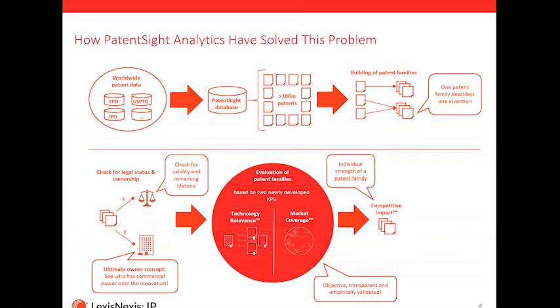So an easy example here as well. I have a patent which is only protected or active in the United States. Take the gross national income of the United States divided by the gross national income of the United States, would be a market coverage of 1. So this patent is protecting a market equivalent to the market size of the United States of America. Another example, I have a patent only filed or active in Germany. Germany has like a quarter of the market size of the United States, would be a market coverage of 0.25.